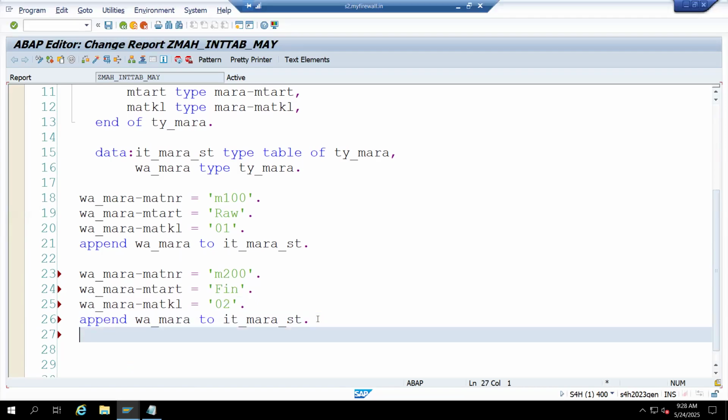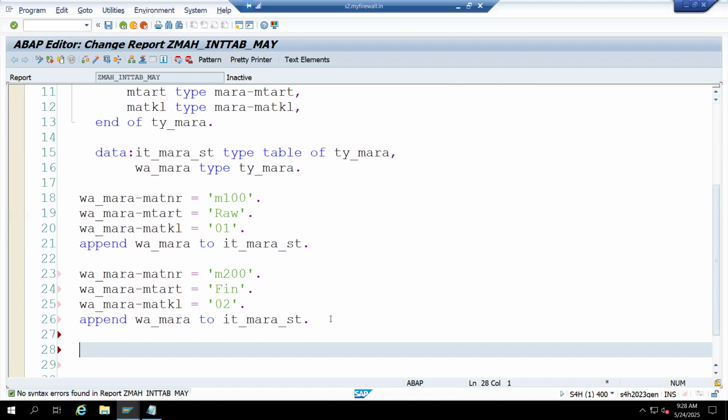If you want to print this one, you can print with a loop statement. Loop at IT_Mara into work area_Mara.